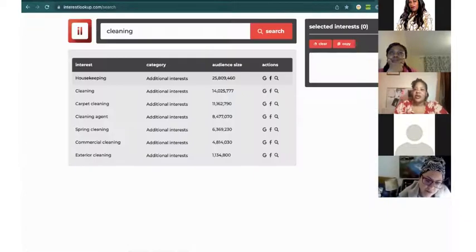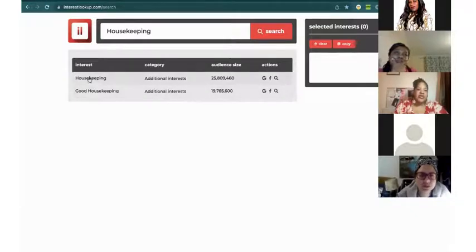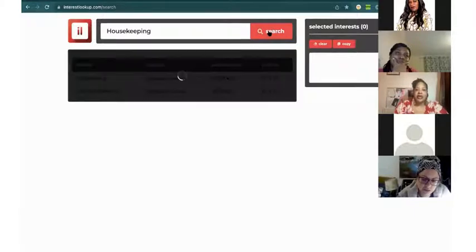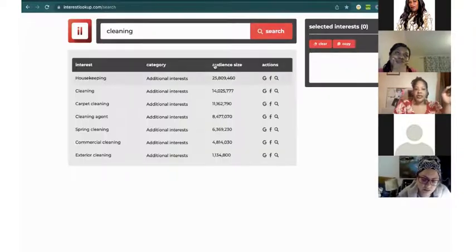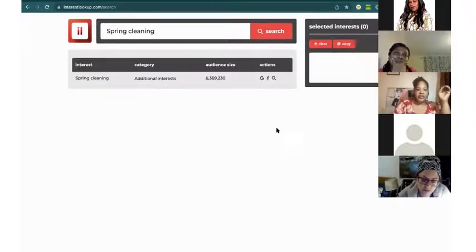It's crazy. You can also click on this magnifier, and what it's going to do is expand into something related. So at the moment, it's only expanded there. Not a problem. We can go back and try again. What was the word? Was it cleaning? So you could try another one and expand on it. So let's expand on spring cleaning. So it hasn't brought up anything. So that means that there's not much underneath it there.